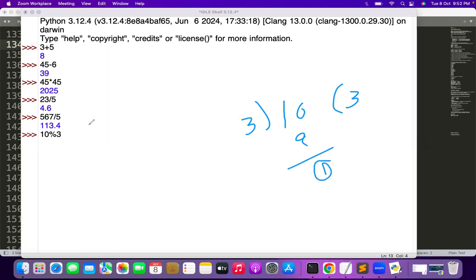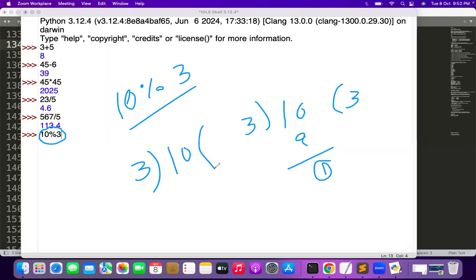So when I say 10 percent 3, you see the remainder, with 3 on the right side and 10 on the left. That's it, and the remainder value will come.